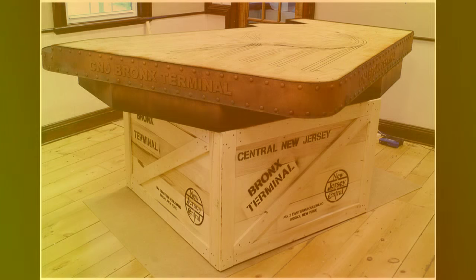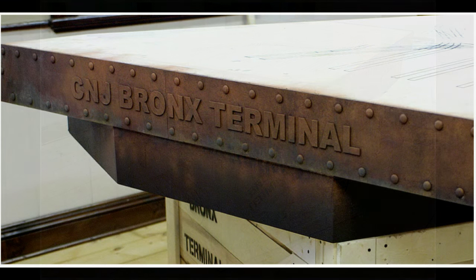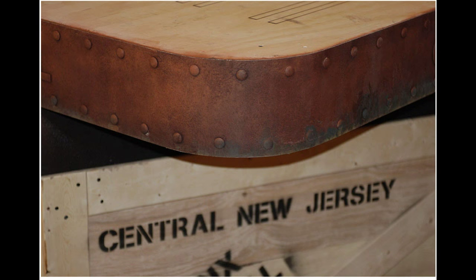I'm a big fan of the Bronx Terminal by Tim Morris, especially the rusty fascia that he's done using paint techniques. I need to do something on my Richelon Railroad to jazz it up since it's such a small railroad, so I thought I'd give that a try to see if I can do something like that.